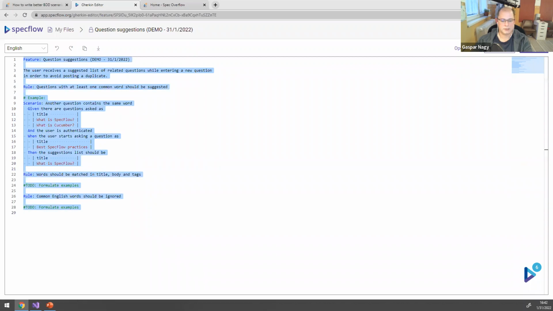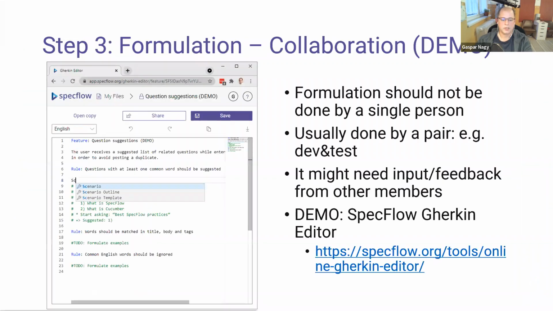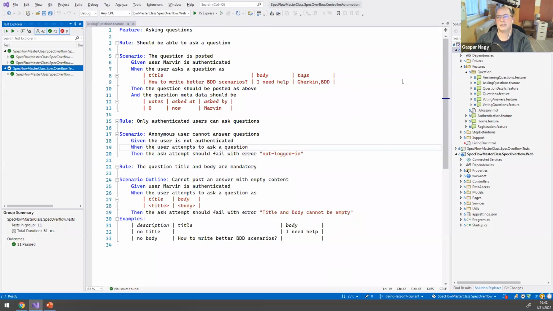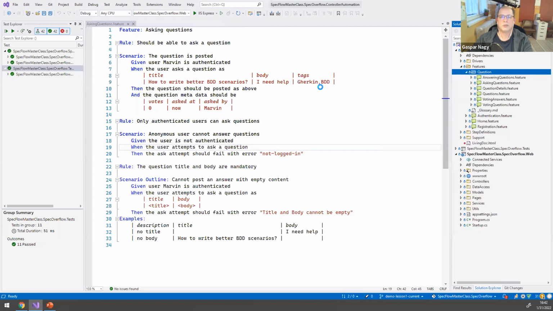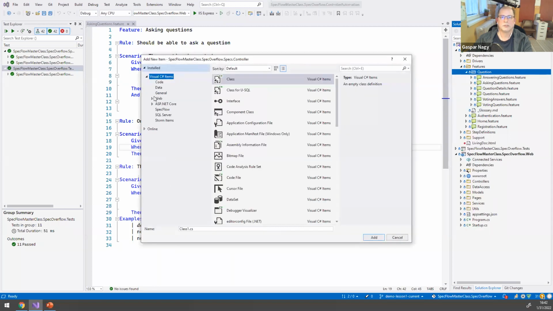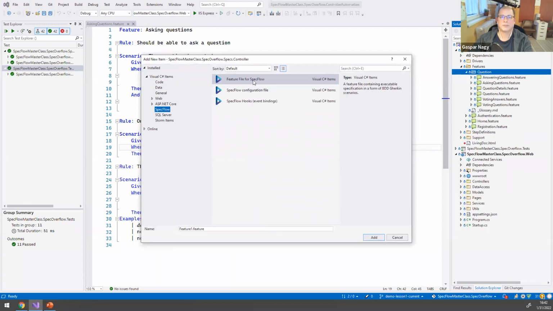Sorry, just did the wrong thing. So put it into my code base, which means that whenever I have my solution with my feature files, then I can just make a new feature file, new item, and somewhere in the SpecFlow we have a feature file for SpecFlow template, and this is going to be question suggestions.feature.